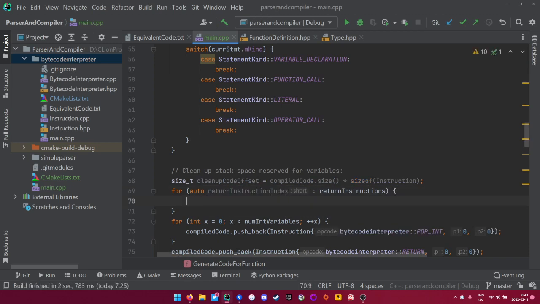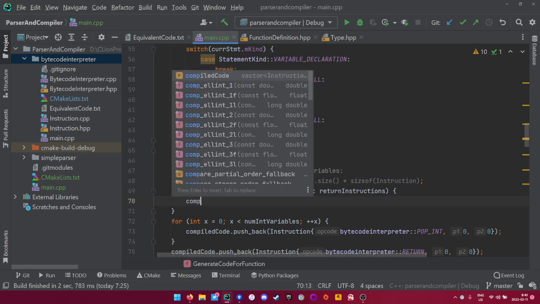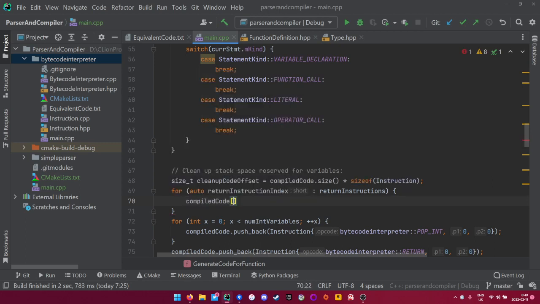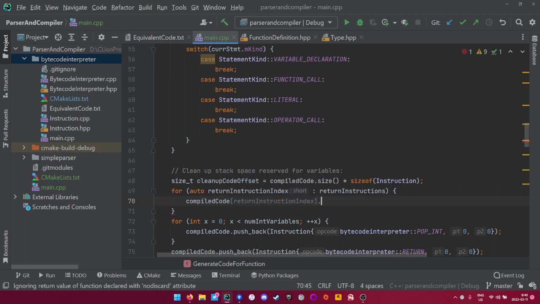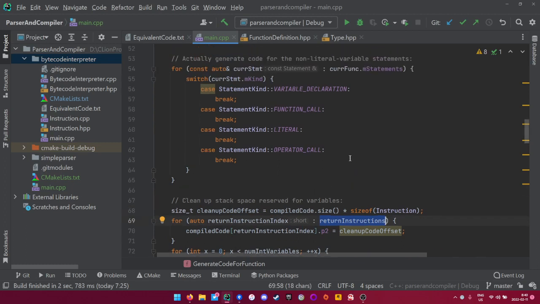And now we can say compiled code return instruction index p2 equals cleanup code offset. So basically we had the original, and these are not actually return instructions, that might be a bad name. They are return commands. But it's the jump instruction.